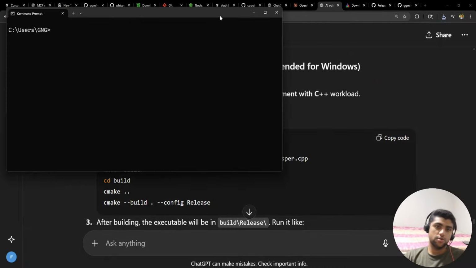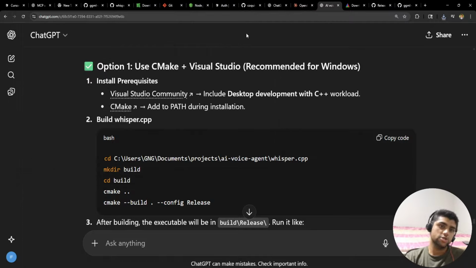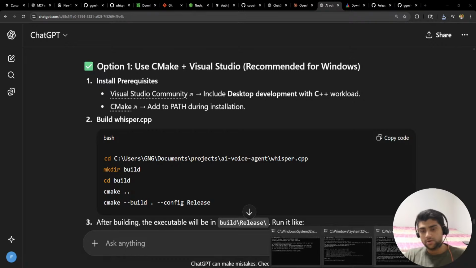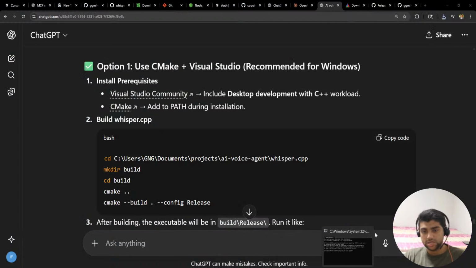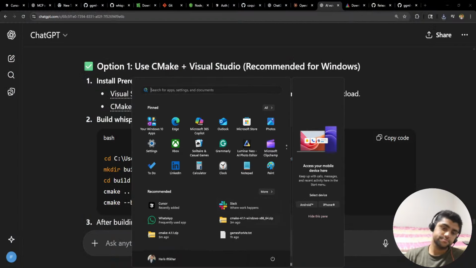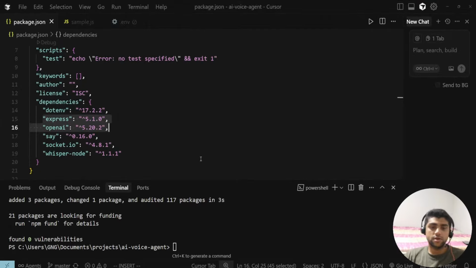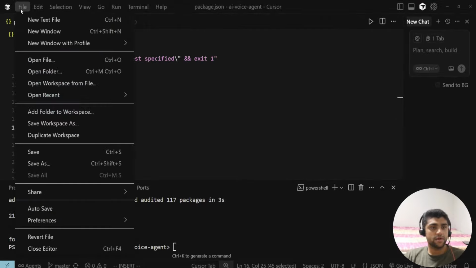So if I go here, after exiting out the terminals, that's one important thing when you change your environment variables. Go and cross out all these instances of terminals to open up a new one. I think you can also go here, File, open file, and then open with File Explorer or something.